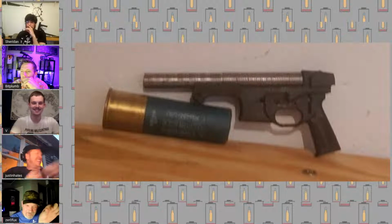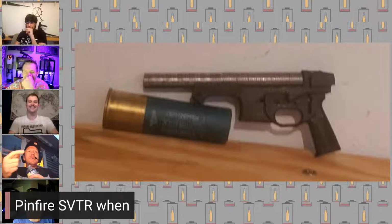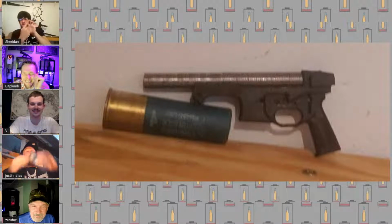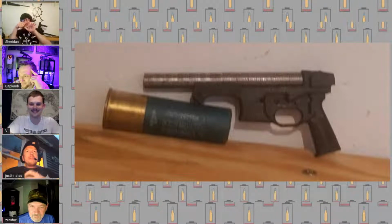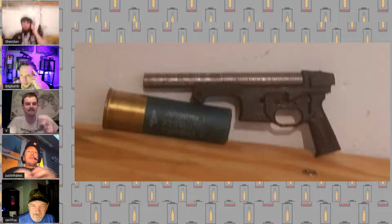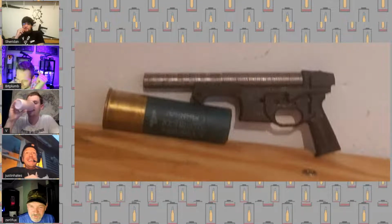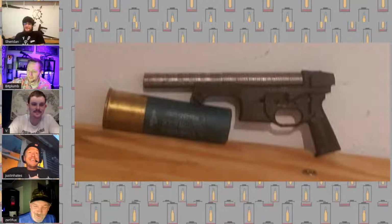I don't think you get how small this thing actually is. A quarter will actually cover most of the frame. Does your finger fit in the trigger guard? No, it doesn't. In fact, when you put it in your hand, the pin in the front to hold the upper in is like here. It's like those little micro M4s or AKs you can get. Yeah, it's smaller. It's straight up smaller. That's not even a 3-inch shotgun shell, is it? That's a 2 3/4, I think. Yeah, this thing is tiny.